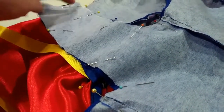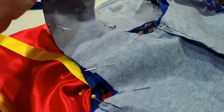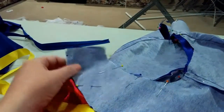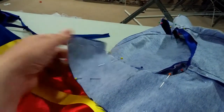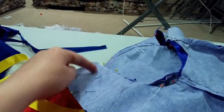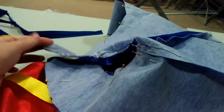So you're not gonna sew across the shoulder. You don't want to do that, or you won't be able to turn it inside out. So you're going to just go straight off the end as a straight stitch. Then you're going to just start here and go down and around the sleeve. Same thing all the way up the next shoulder.